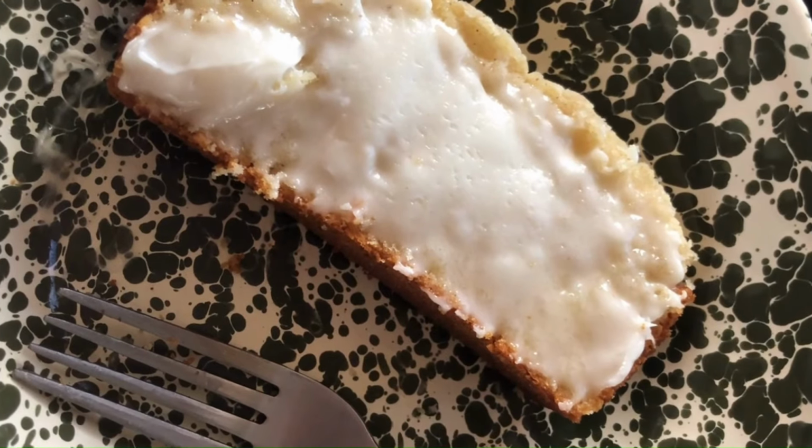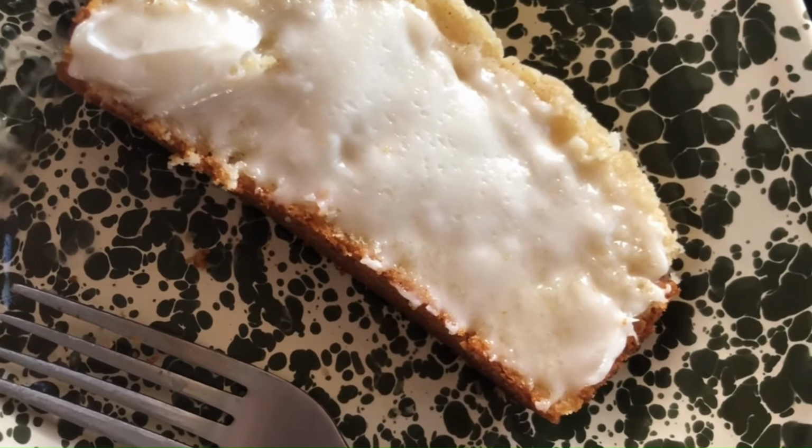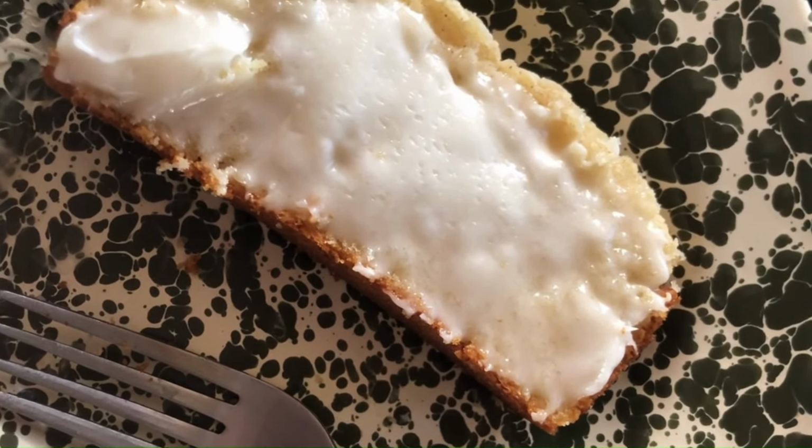And then I just added a little frosting on mine, but you could also do powdered sugar. This is delicious. So you could use some of those strawberries and have strawberry shortcake with that yogurt cake. You could use it in replacement of a pound cake. You could add different ingredients to it and make it however you want. But because of the yogurt being in it, it is super moist and super delicious.